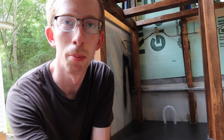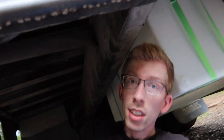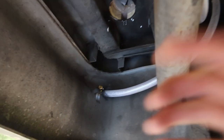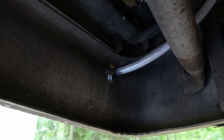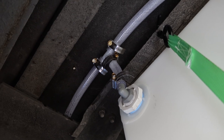I just finished running the air vent lines for the two water tanks. You can kind of see the rise in the tubing right there — that's pretty much all I need to do inside the bus. I just wanted to make sure the air vent came in a little bit higher than the tanks so that water doesn't flow out when I'm on a hill. Going underneath, there's a single tube running from both tanks that runs up and then back down. On this side I just clamped a mesh screen so that no bugs or debris would get up the tubing, and right here I have a simple T connection that runs from both tanks.